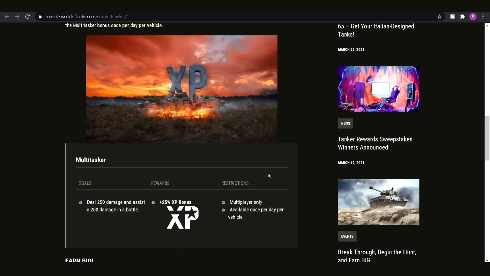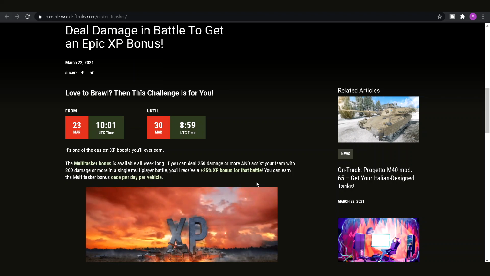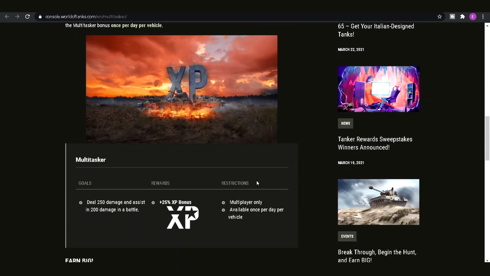It can't be done over multiple ones, and you can get that operation done for every single vehicle you own, but only once per day, so you can't continually farm the same vehicle. Good for those of you grinding towards multiple tier 10s at the same time. Popping on and doing one game in every single tank that you have will obviously get you to the tier 10s 25% faster than just playing one tank continuously.